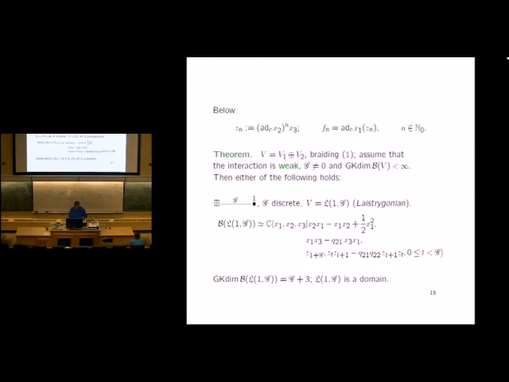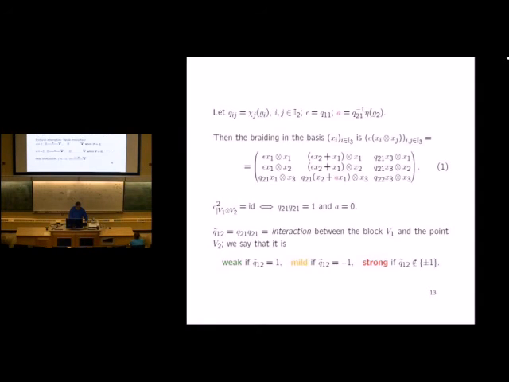I would like to give the defining relations of the Nichols algebra at the same time as the classification, and for that I need some notation, which is very technical. I just want to show that we do have the relations, which may be useful for further work. So the result is the following. Suppose one has a braided vector space, which is a block plus a point, such that the braiding is given by this formula here.